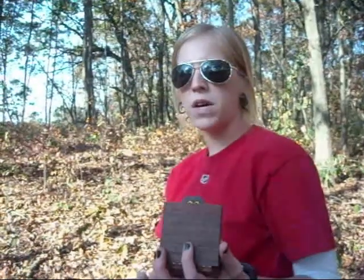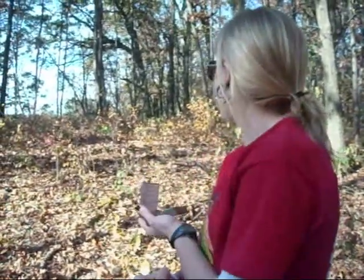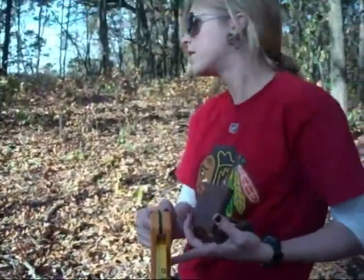Okay, right now we're going to run the belt transect. What you do is you take a compass and you run due north or south, whichever way you're doing it at that point, until the next plot point. This is only a 50-meter tape, so you're going to do it 2 times to get to the next plot point.